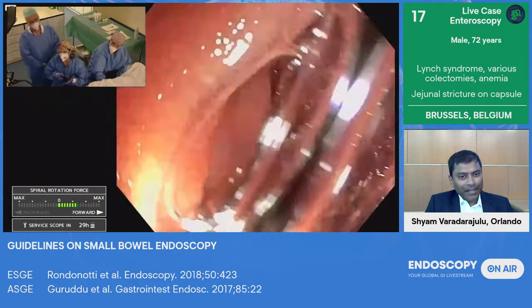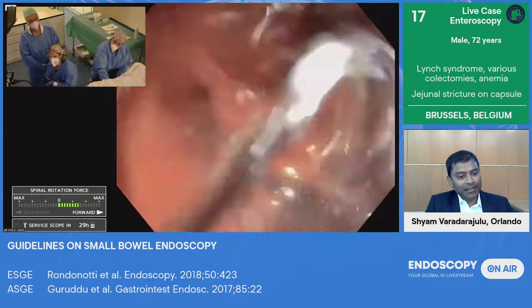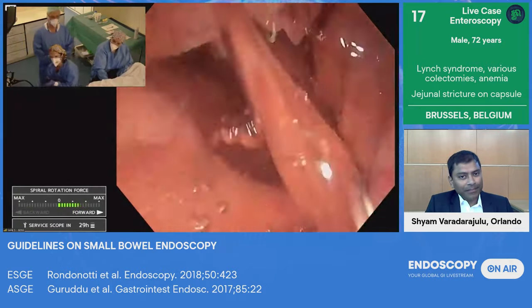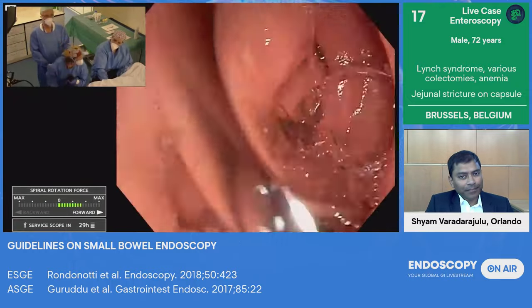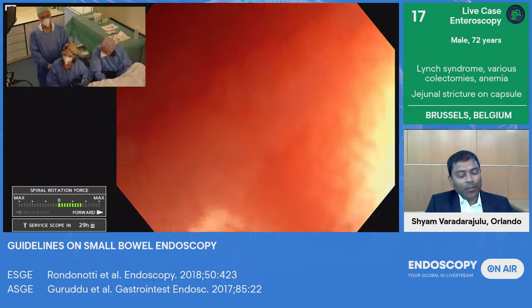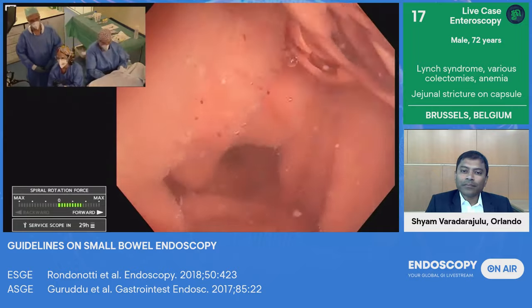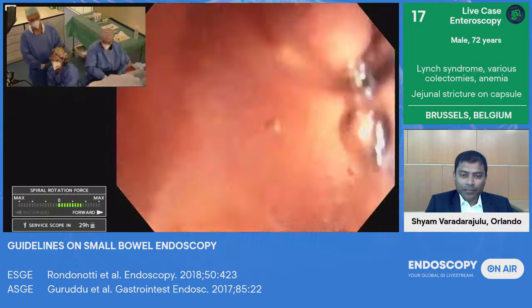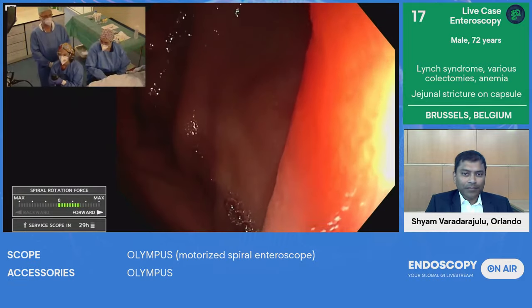Okay, and then obviously you will do some biopsies. And then of course, as I told you at the beginning, the purpose of this exam is not to treat the lesion, but to take biopsies. Yeah, right. And also to inject India ink to help the surgeon to localize the lesion if the patient has to be operated on.